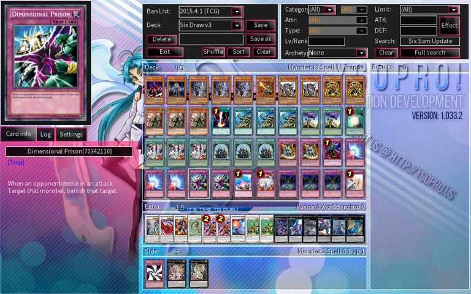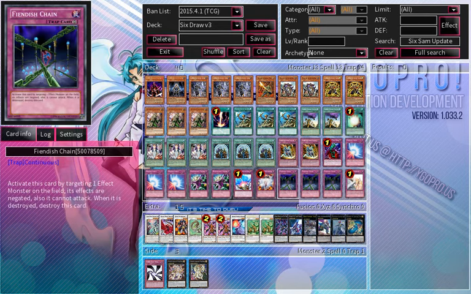So yeah, then 2 D-Prisons. I've just upped that one more. Because D-Prison is not as common in this format, so it's going to surprise your opponent. Always good to banish cards. Destruction isn't always the best thing. Banishing is great. Then what have we got already?